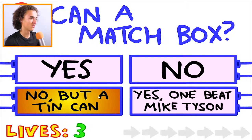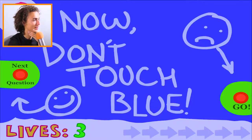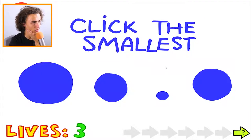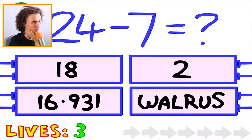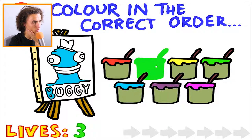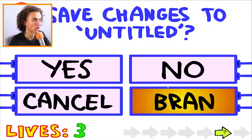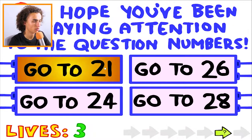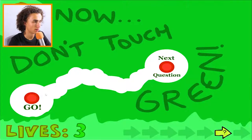4. Can a matchbox? No, but a tin can. Okay. Answer right on there, all the way around. Next question. Shallots. An elephant. Oh man, I'm starting to want to kill myself. And smallest. Skip. Torch. H. 17. Hammer. Blue. Orange. Green. Green. Yellow. Deal or no deal. Seal. Watch that one. Skip. Second change. Brand. Press the V. Shoe polish. Arseface. Go to 28. Abundance. Add mayonnaise. Right on there.